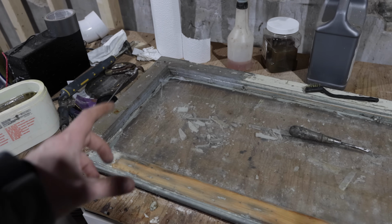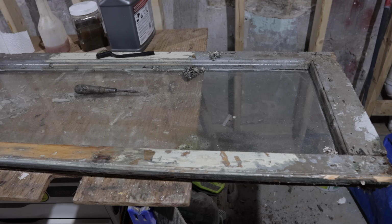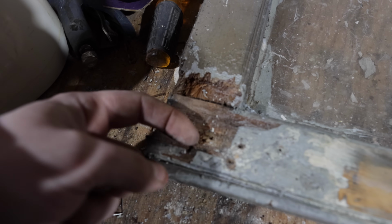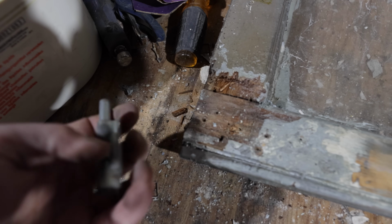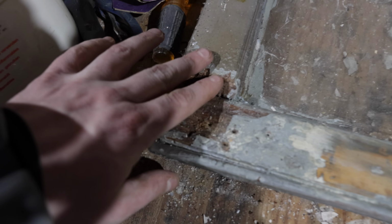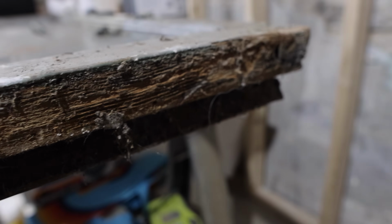This is one of the 2 casement windows that I pulled out from that area I was just working on. You see, they're pretty rough. There's been some rather gnarly cuts and modifications, let's say. This is probably almost 1/4 inch deep, where they had this little lock on it, so they dug this down so that could fit on there, which is not great. I understand wanting to have a window that would lock, but that just doesn't seem like the appropriate way to do that. The bottom, everything at the lower portion, seems to have sat in a little bit of water and is not doing great.